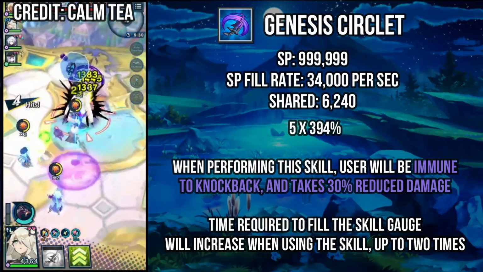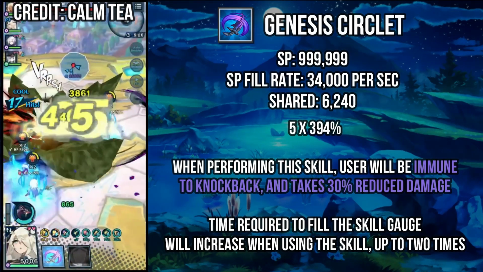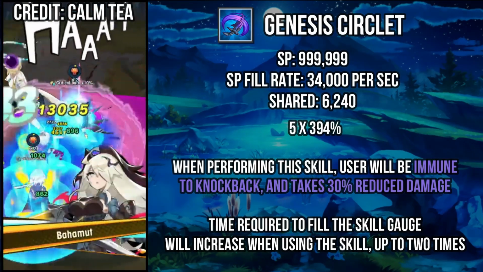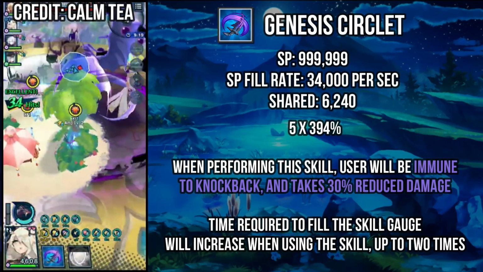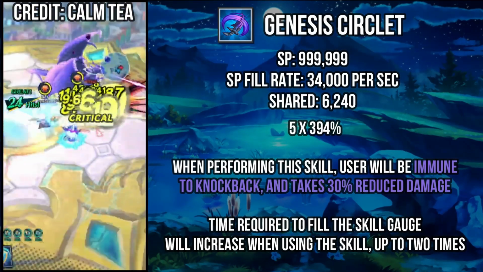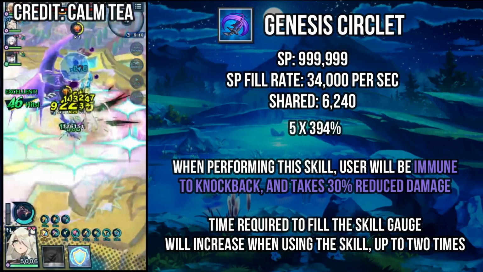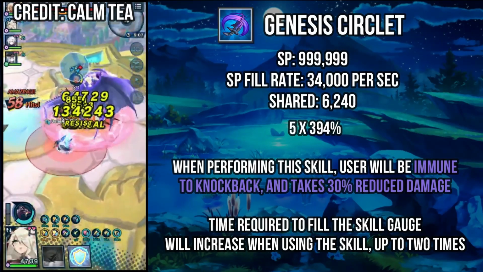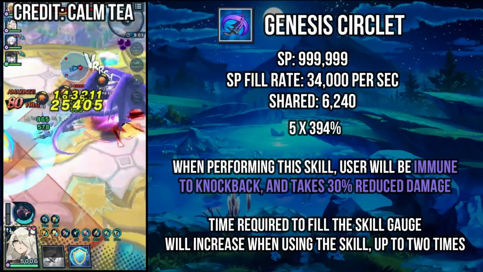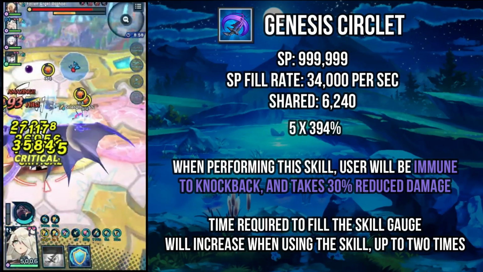It can both be filled by attacking, and being filled automatically, with a rate of 34,000 SP per second. The time required to fill up this skill will increase up to 2 times per battle after using the skill, though this isn't really noticeable when using her. This skill is quite complicated, but the damage output isn't really all that impressive. I do feel like this skill is more meant to perform damage reduction than dealing damage. Overall, this skill is complicated yet ultimately not very impressive, especially when compared to the rest of her kit.